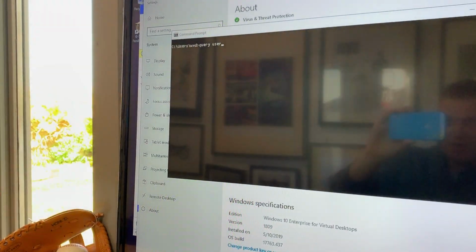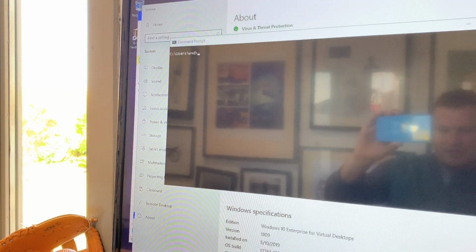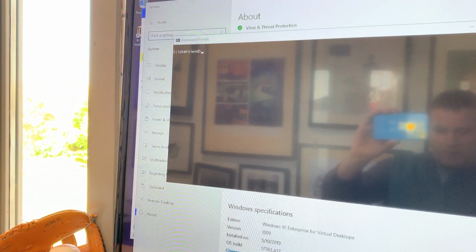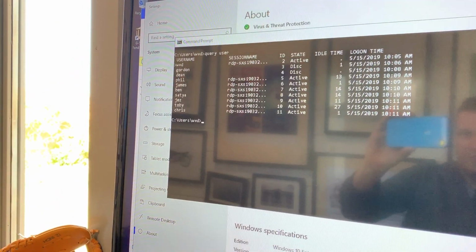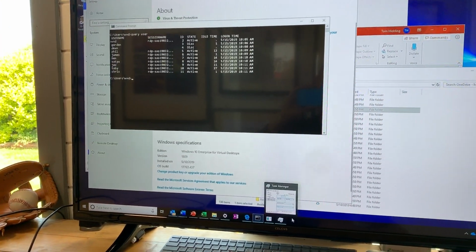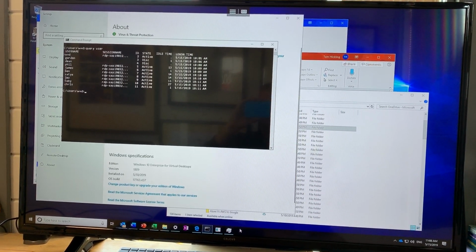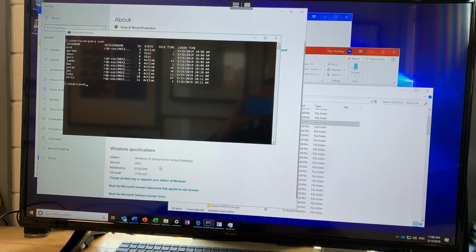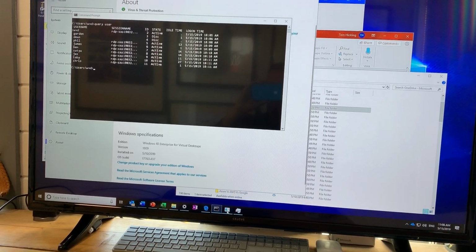So if I just run up a command prompt and put in query user, what you shall see is that I have multiple users logged on to the very same Windows 10 VM there. Now, if you have been following the announcements, you will also be aware that this is perhaps nothing new. You've run up the preview and seen this capability. So what in addition does Azure bring to this type of workload?